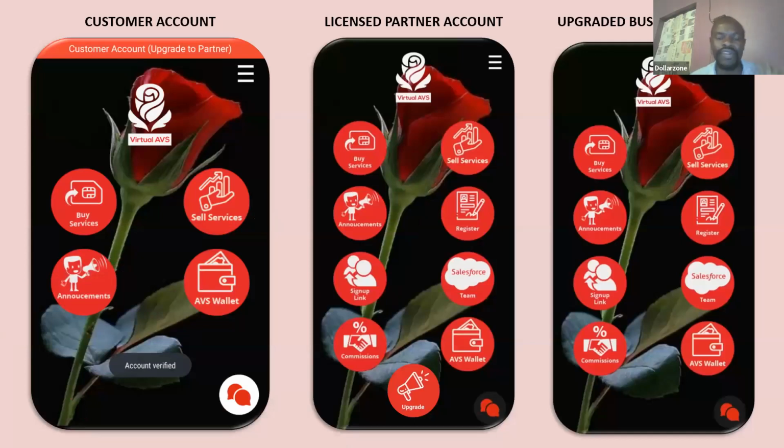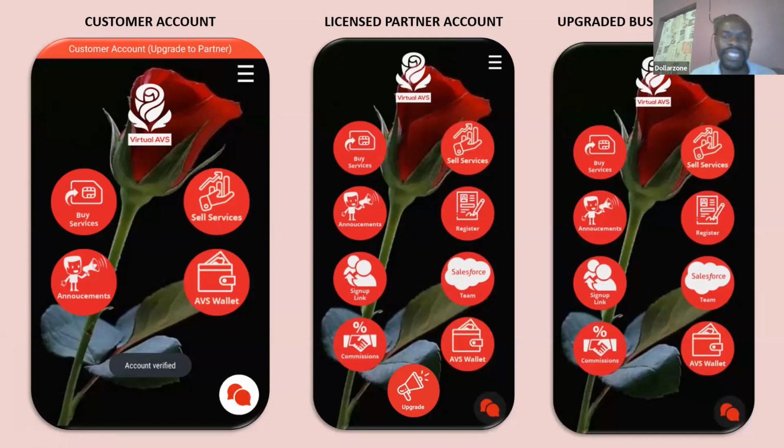When you do your first free account, you are going to see what is on my left right here. You're going to get what we call a customer account. A customer account is free. You don't make any money, but at least you learn how to use the app. You can buy airtime. You can sell airtime. So you don't want to stay in the customer account. You want to quickly buy your license so that now you become a business partner.